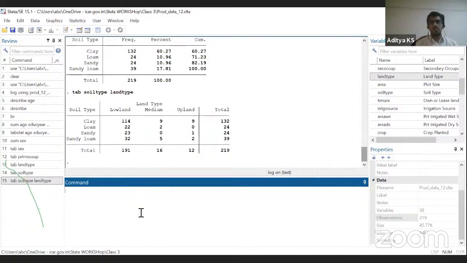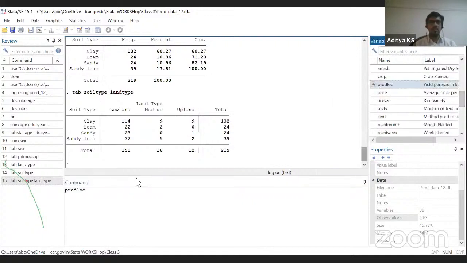Also if there are outliers, and if it is not normally distributed, you will have complications. So first we have to examine the distribution. I will demonstrate two or three different kinds of data visualizations for distributions. I will take one common variable, that is production or yield per acre.